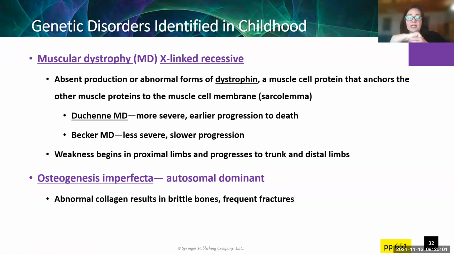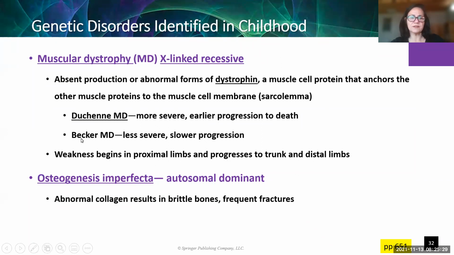it can't contract effectively. The version of muscular dystrophy that I think we spoke about in class was Duchenne's muscular dystrophy. This is the more severe version of it, and can lead to symptoms earlier and can lead to death earlier. The folks who were diagnosed with Duchenne's muscular dystrophy are making it to adulthood now. This used to be progression to death in childhood.